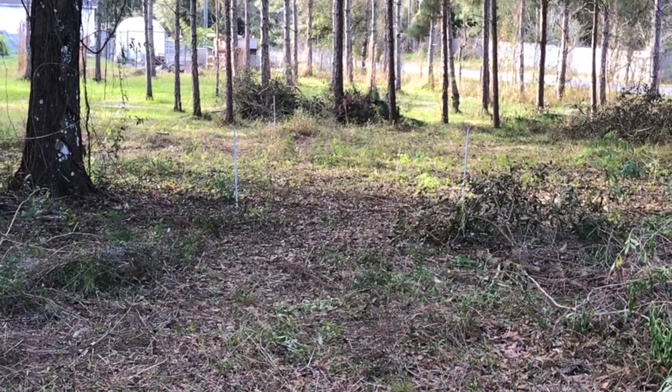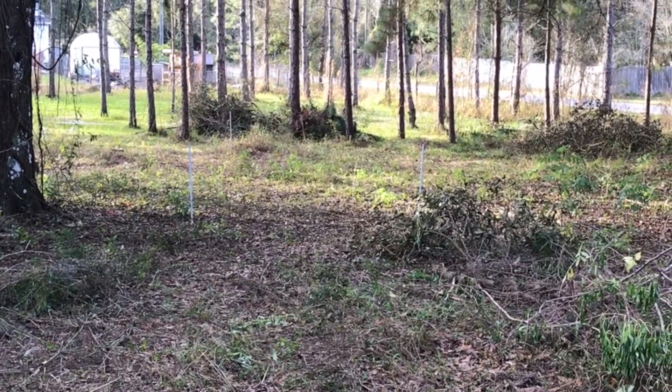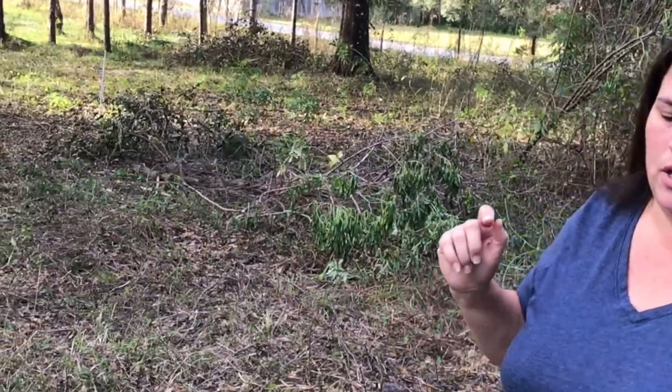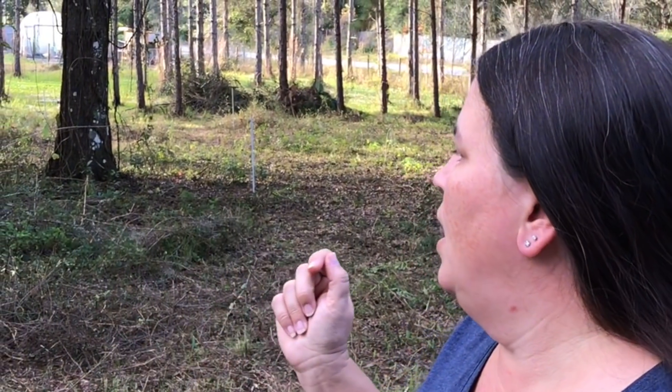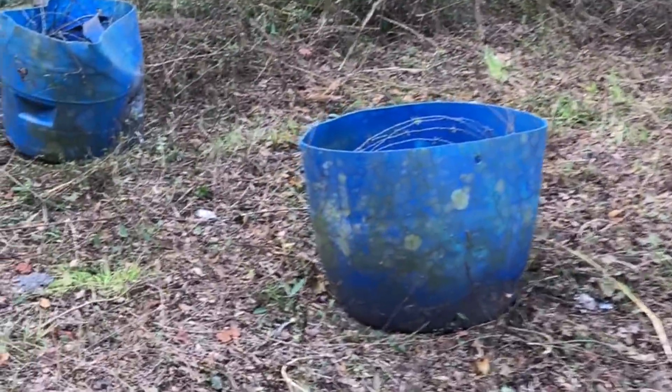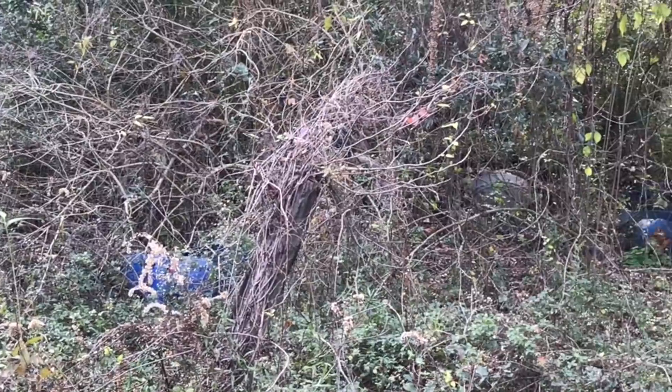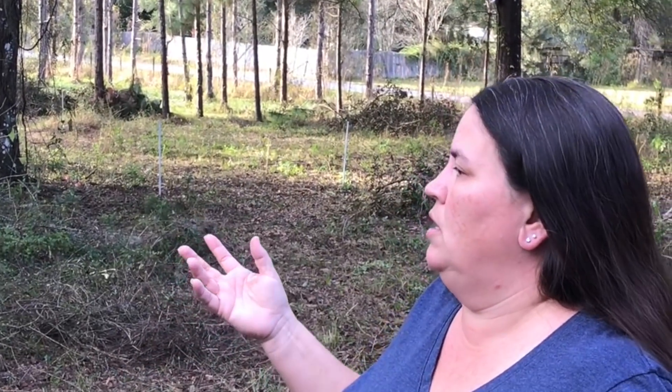We'll have room all the way to the corner to do projects or make something over here. As we were cleaning, we found out that apparently there used to be a nursery around here that went out of business. The people that lived here before allowed the nursery to dump a bunch of their stuff — as you can tell, we found these blue barrels and there is a whole big pile of that stuff over here.